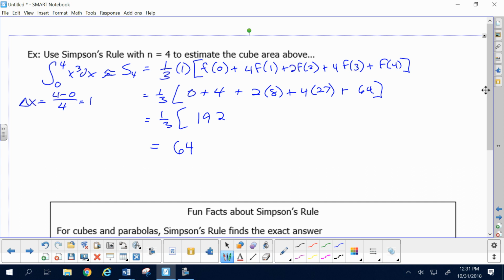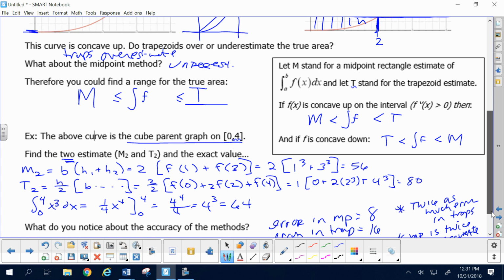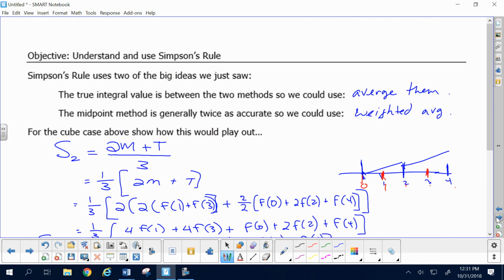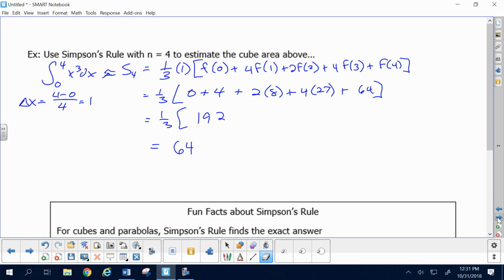It is exact. That is exactly the area. Now then, Simpson's rule actually gives exactness for cubes and below. I didn't want to tell you ahead of time that it's going to be exact. So can we just write an equal sign? Only if it's a cube or below. Okay. So usually it's an approximation. In this case, it's a cube, and it works perfectly for cubes and parabolas.